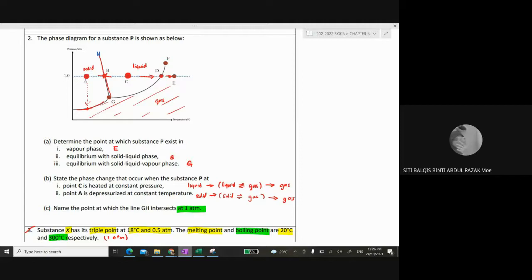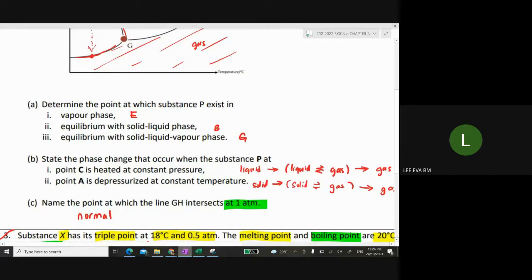Tak ada orang tahu. Normal. Yalah, normal. Mana dah highlight ke 1 ATM. So at this point memang dia sudah fixkan pressure 1 ATM. So you put the word normal. Unless the question doesn't give you pressure, then we will assume it is normal melting point, normal freezing point, or normal boiling point. So tak kisahlah awak letak melting or freezing, that's okay. Sebab memang line itu adalah melting or freezing process. So is everyone good?